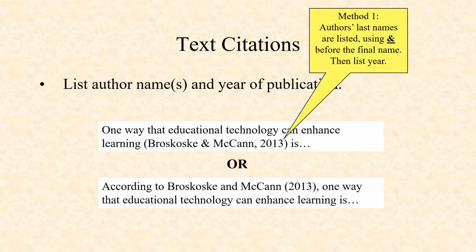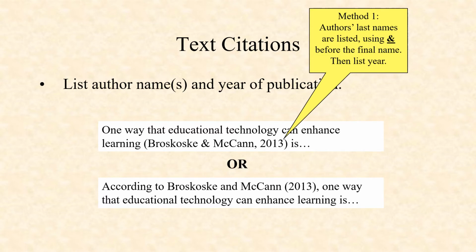So in this case, I'm saying Broskowski and McCann. Now notice I'm saying "and"; it's the ampersand character, which is located by doing Shift 7 on the standard computer keyboard. And we do this before the last author, and then we put the comma and the year of publication because maybe I'm going to cite another Broskowski and McCann article, and maybe that one was written more recently in 2018. Well, this way we can get the reader to the correct article. So notice two names, comma, year.